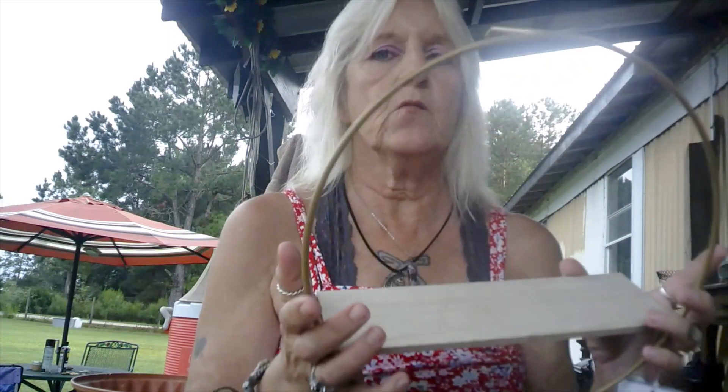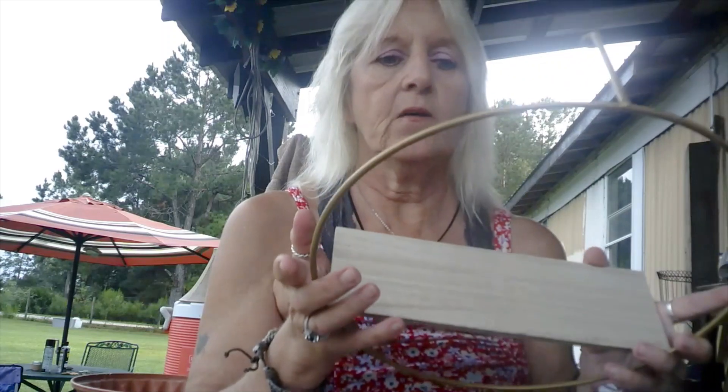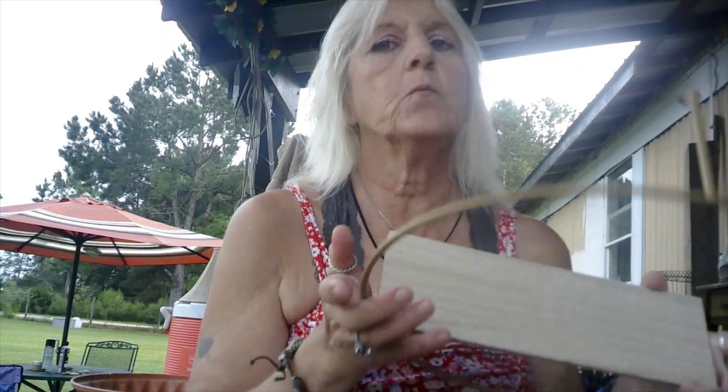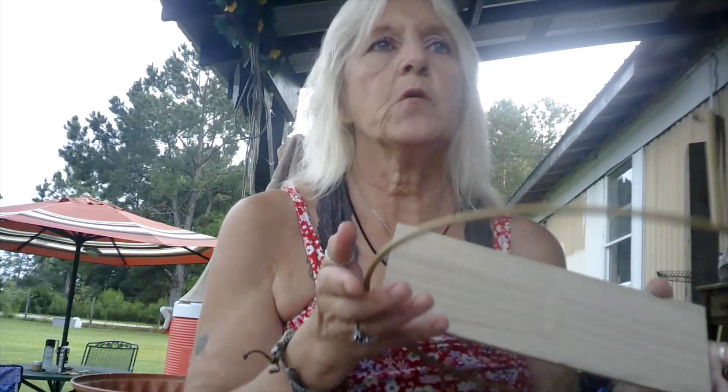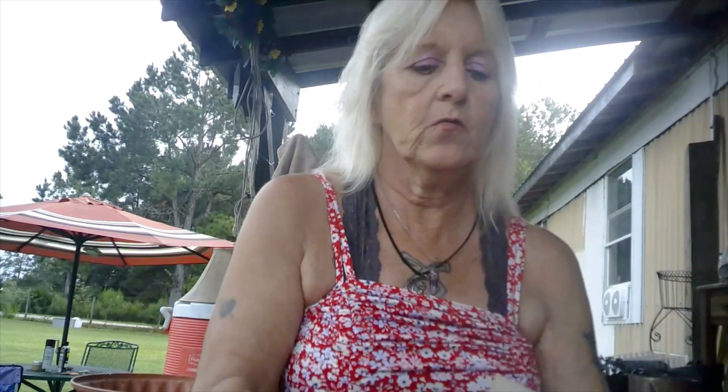I won't be putting these up or using these right yet. There are one or two things that I want to be working on in the very near future in the bedroom, which you will actually see when I start. And then I'm going to start using some of these items that I'll be getting. Plus, I'm doing a little Halloween decorating too, but that's a little bit down the road.